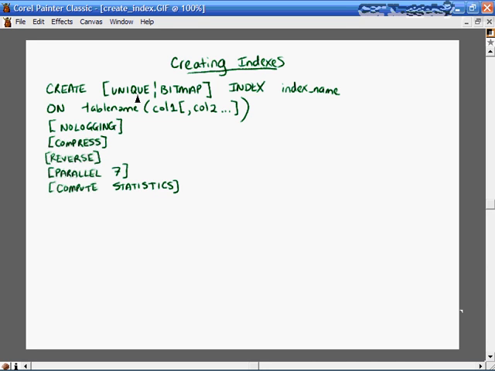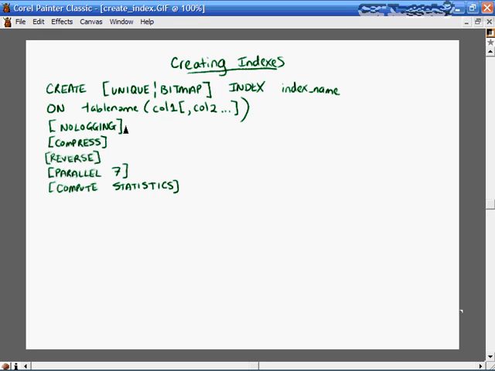And so if your existing data in the table for that column is not already unique and you try to create this unique index, it's not going to work because you already have data violating the rule. So you can either say create index, create unique index, or create bitmap index. They all create different types of indexes, on your table name, and in parentheses your comma-separated list of columns that you want the index to be on. Now make sure that these are columns that are referenced often in the where clause. So those two lines really are the only required lines, and then there are other optional parameters.